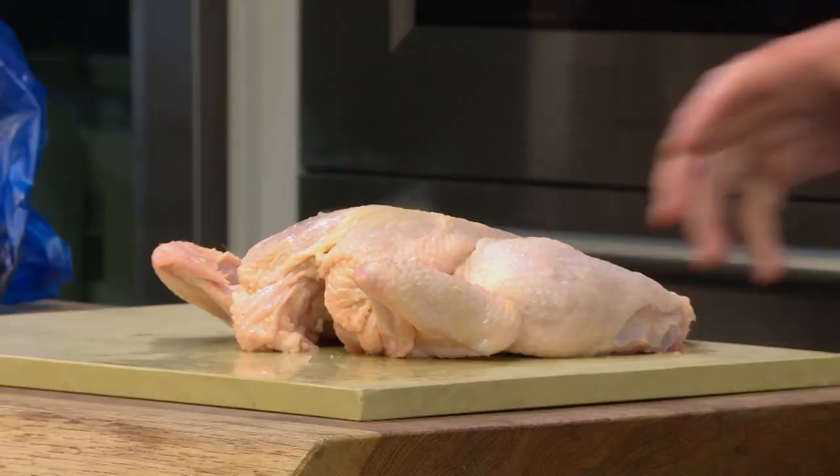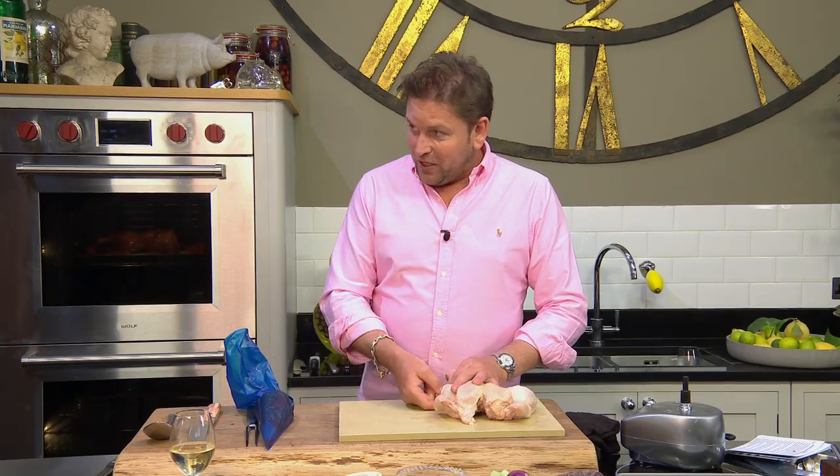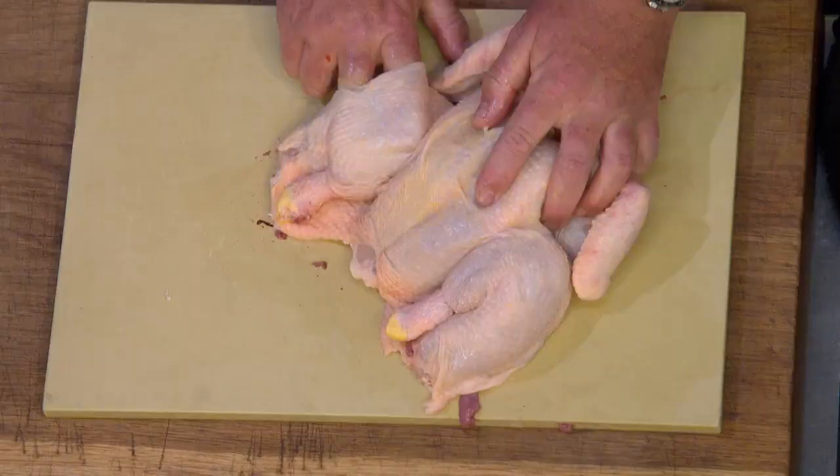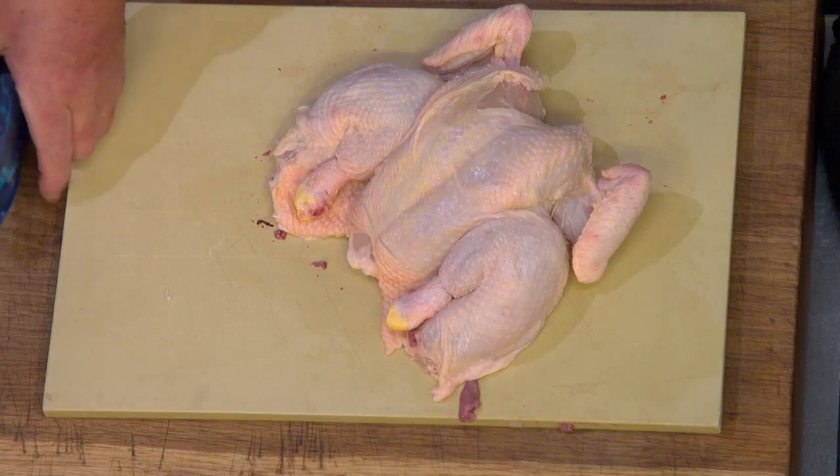Now the great thing about that is that it speeds up the cooking process and stops you poisoning people. Not quite stops you poisoning people, but it means that when you cook it, it should all cook evenly, at an even temperature. Then we can increase the flavour. This is where you could add tons of different flavours, or stuffing. Your finger goes underneath, you take your mixture, your red pepper butter and everything else, and you squeeze it.